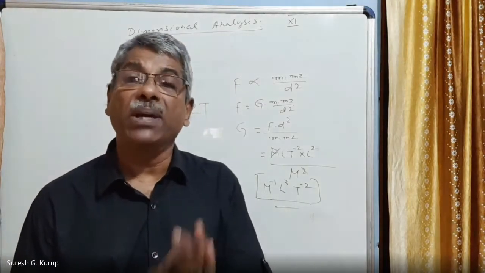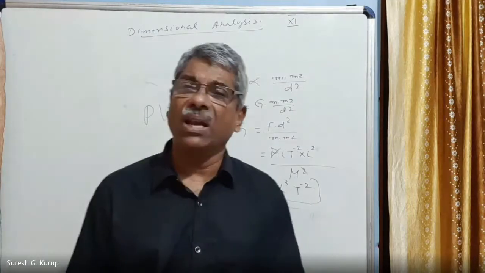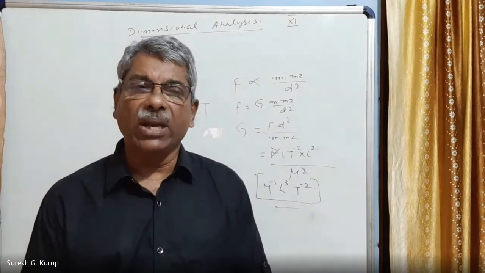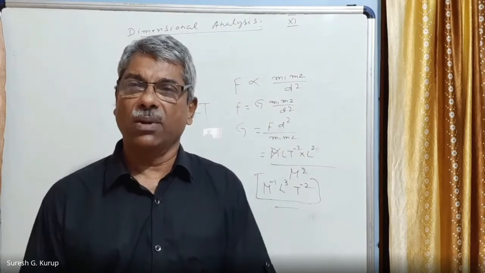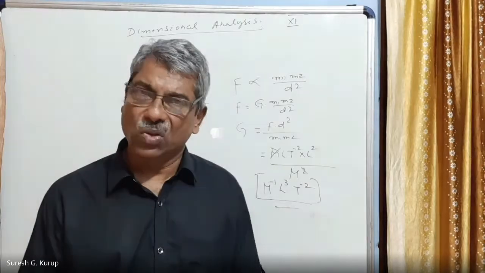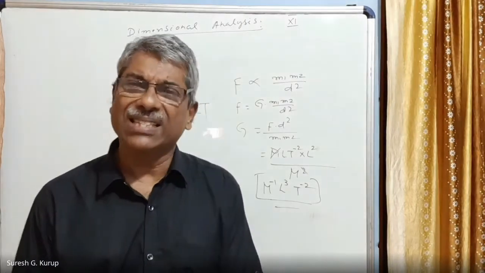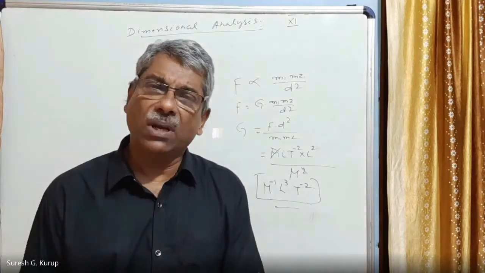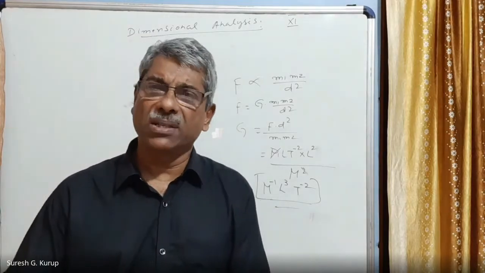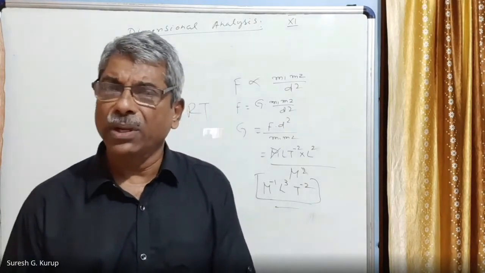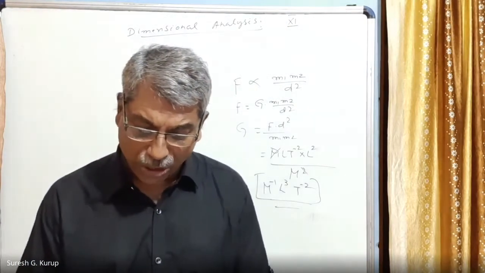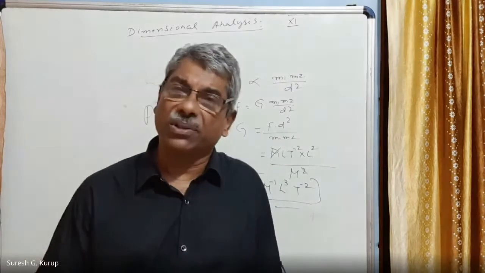That is pi. Pi is a very famous ingredient of most calculations, because when you have to calculate the area of a circle, it is equal to pi r square. Pi is a constant there. That pi has no dimension. It has no unit also. That is a dimensionless constant. So what are dimensionless constants? All the numerals, 1, 2, 3, etc., have no dimension. Hence, they don't have any unit also. Pi is a dimensionless constant.